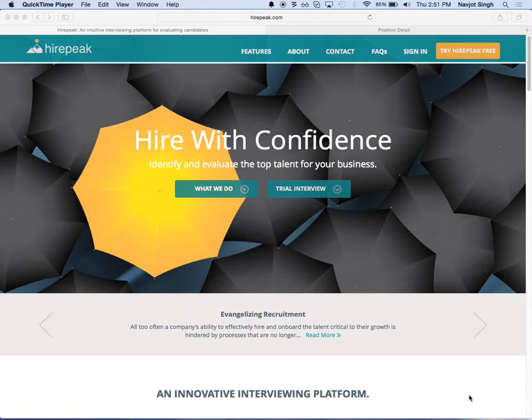So data comes once you have a content-driven structured process. Once interviews are being done at the same level, you can then compare candidates side by side. You can dig into their proficiencies and see what specific skills they excel in and which ones they lack. So without further ado, we'll actually jump into the demo.